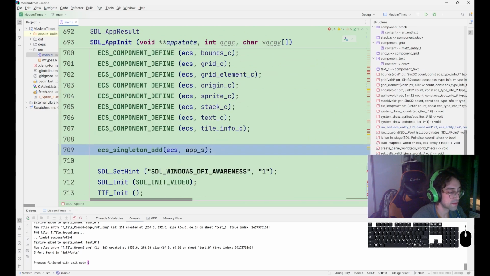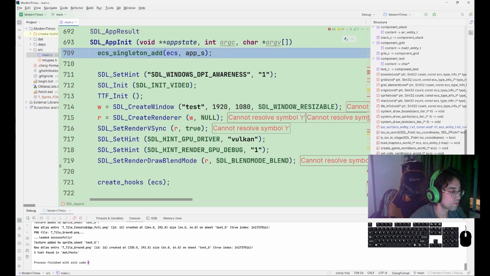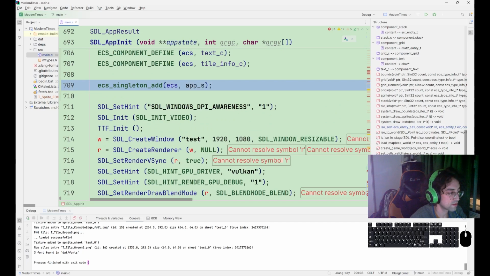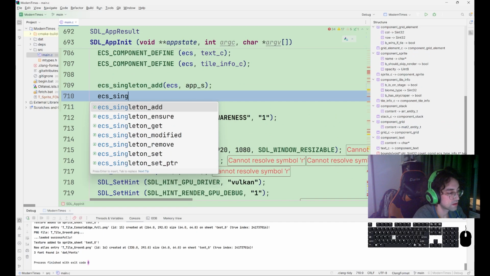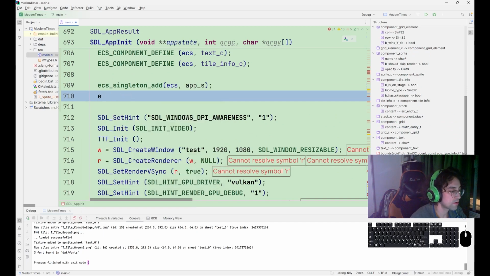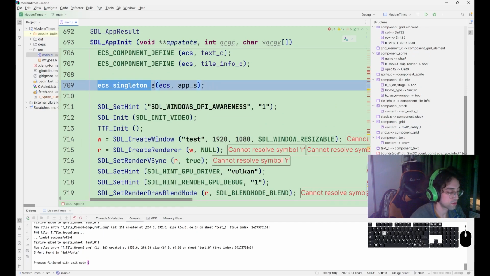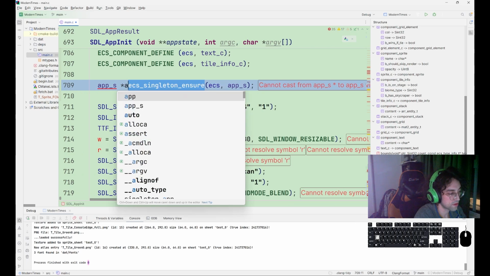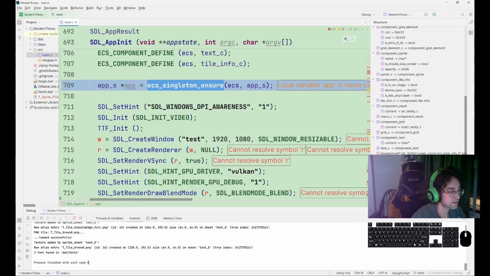So then we're going to add the app here. And then after this, I don't know if there's another, oh, we can just ensure. That would be better. That's even better, because it means we can get the singleton called the app, like this.